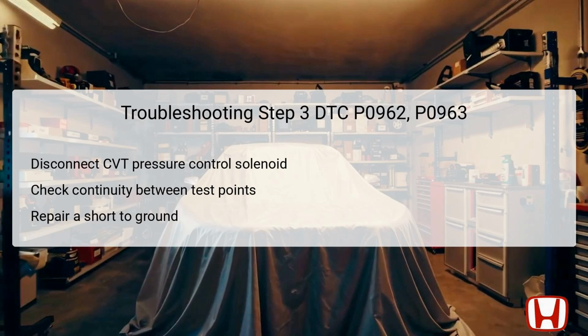To determine if there is continuity, you need to measure between TCM connector number 15 and a reliable body ground. If continuity is confirmed, it indicates that there is a wiring short, and immediate repair is needed to rectify the DRLS line issue. Conversely, if no continuity is found, it suggests that the wiring is intact but points to a defective CVT drive pulley pressure control solenoid valve, warranting replacement of the valve body assembly.